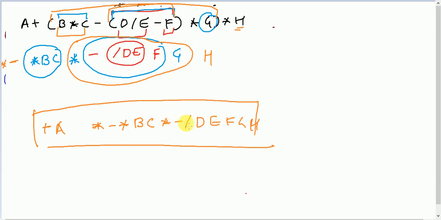Okay, now let us go for C programming. Let's say I have been given an infix expression and I want to convert it into the prefix format. How will we go about it? We're writing a C function for infix to prefix conversion.